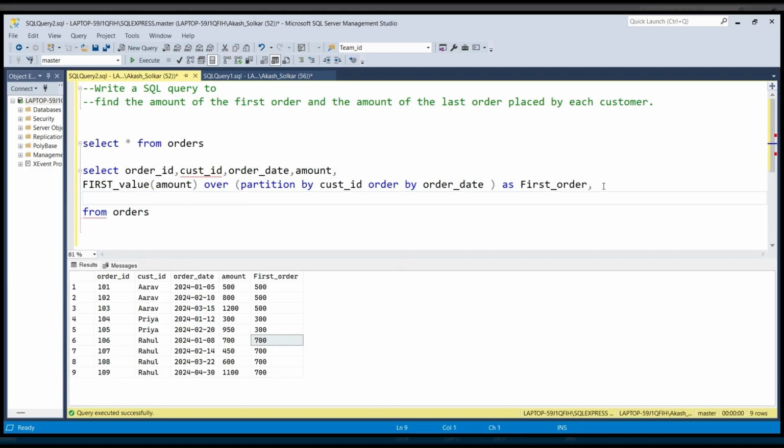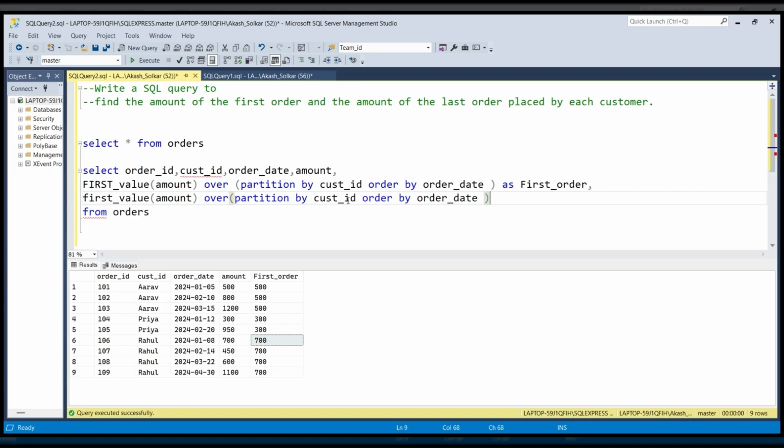I'm going to use the same window function, FIRST_VALUE, with amount as the column, OVER PARTITION BY the same cust ID and ORDER BY order date. Earlier I was ordering in ascending order.